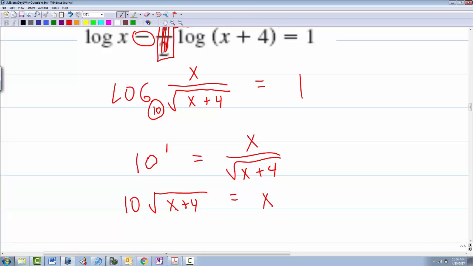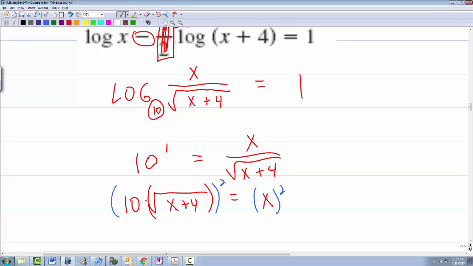Ooh, I'm at an impasse. What's causing me the big problem, though, is this. How do I undo that? What do you do to both sides? Not square rooted. That'd be a double root, right? You square it, right? Notice how I put it. What else do you square, which is what students mess up all the time?